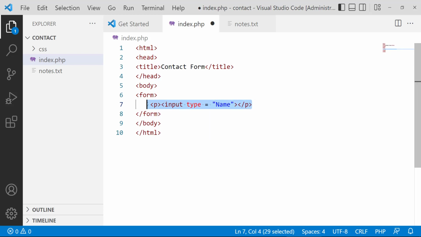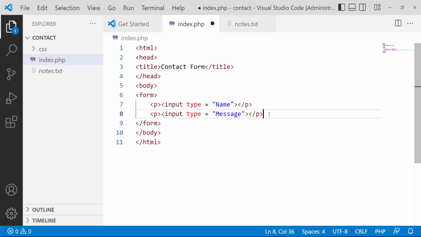We also want another input, which would be our message. And we want the last element, which will be a text area.